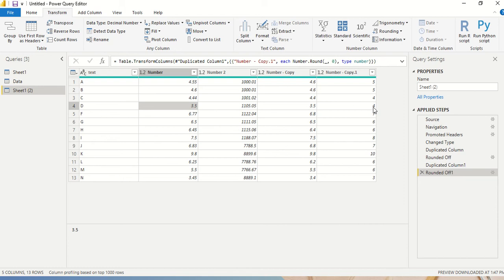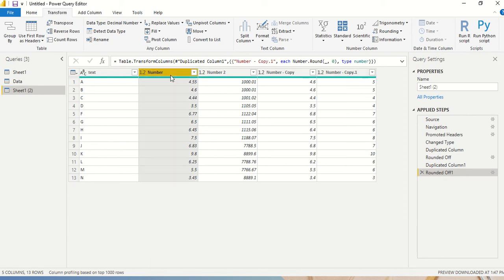Exactly 5 goes to the next digit. 7 is definitely going to be 7. 6.5, see, it's an even number, so 6. 6.45 is below 0.5, so 6. 7.5, it's basically an odd number, so it has become 8. 6.83 is going to give the next digit, 7. 9.8 is the next digit. 6.25 is below, so 6 is going to remain the same. 6 is going to be down. Now it is odd, so it's going to round up in this case, and this 3.45 is 3. Okay, so this is how this is going to behave.